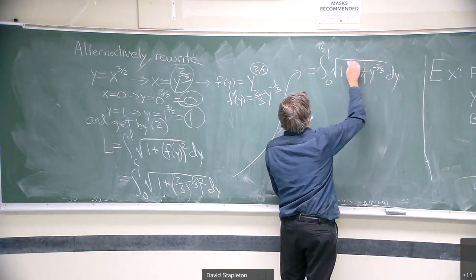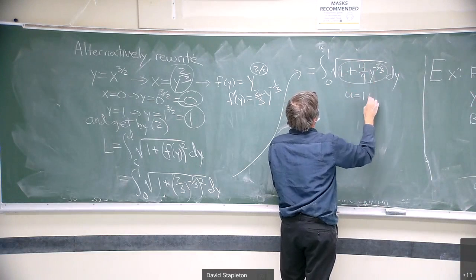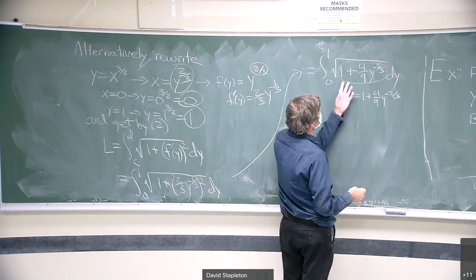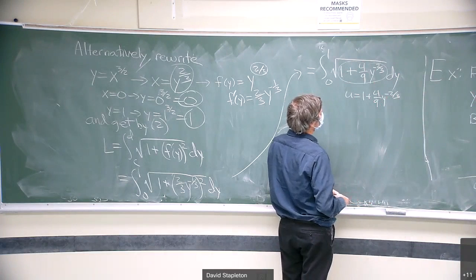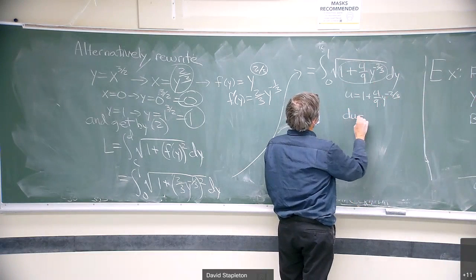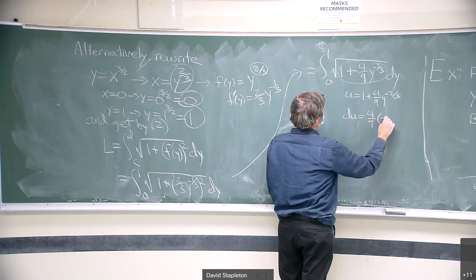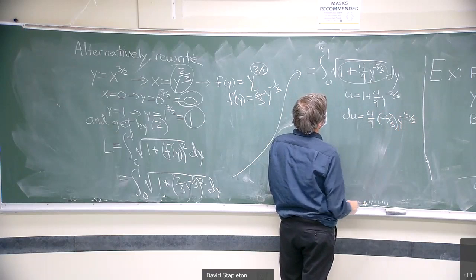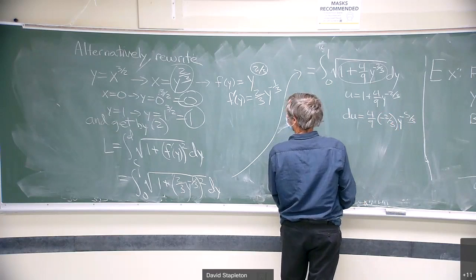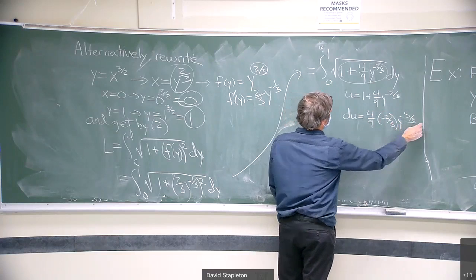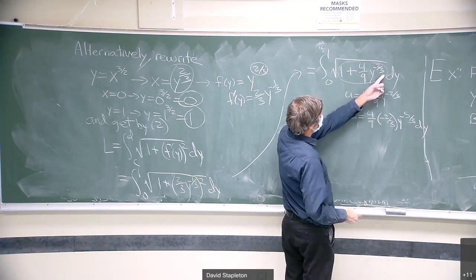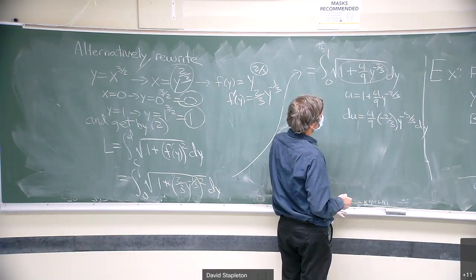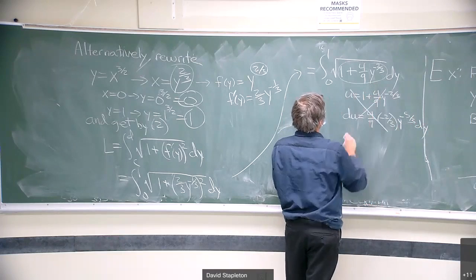The immediate thing to say is, oh, it's a function of a function. I can let u equal 1 plus 4/9 y to the minus 2/3. Why isn't that a good choice? You try this always when you see a function of a function, but often it doesn't work. It's because if I do this, I have to put du equals the derivative of that, 4/9 times minus 2/3 y to the minus 5/3. Oh boy, that's a mess now, right? dy. And I don't have a y to the minus 5/3 dy, so I'm just stuck, right? So that's not a good substitution to solve it.